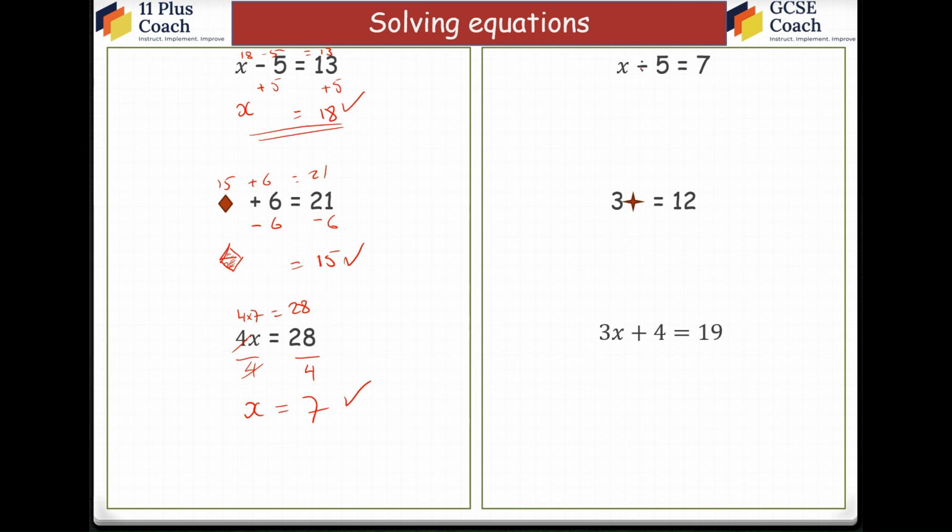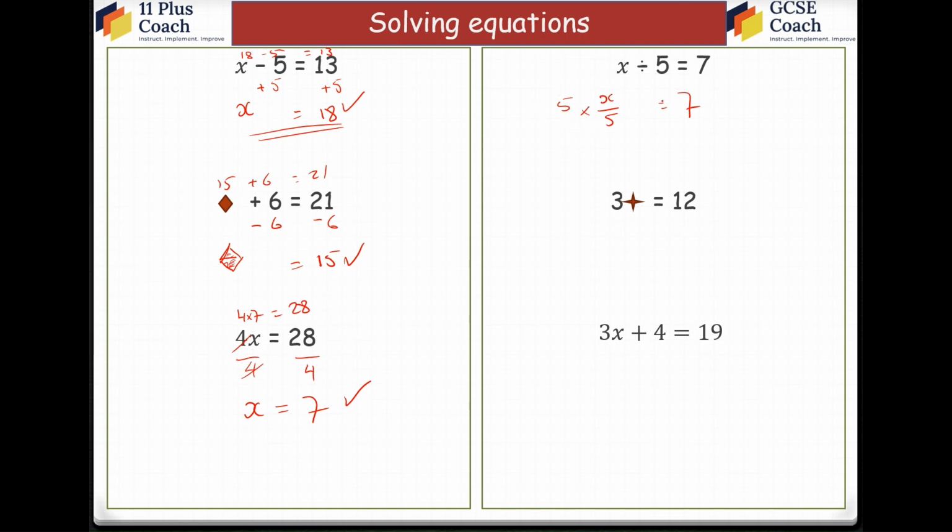So in this question, I've got x divided by 5 equals 7. Remember, this question could be written as x over 5 equals 7. Now I need to leave x by itself. It's being divided by 5 at the moment. So I need to do the inverse of divide by 5, which is times 5. And you should remember how to times a number by a fraction. x over 5 is a fraction. You put times here, I put 5 on the other side. It's 5 over 1. Basically, you can write 1 underneath it.